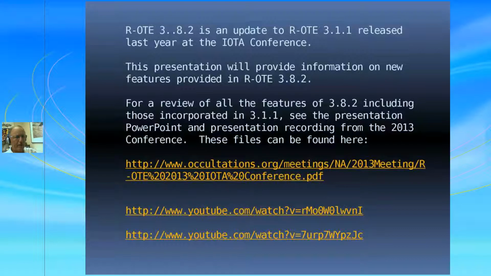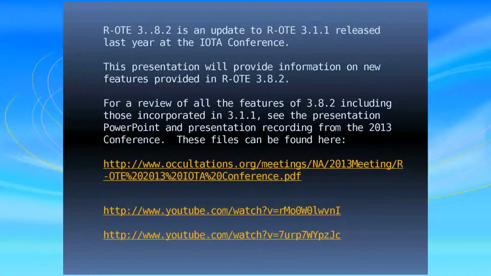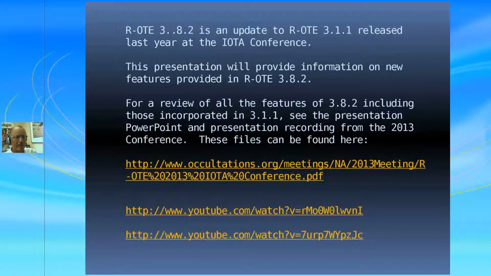And I'll update you on the new features that are being provided in 3.8.2. I'm not going to go back over all of the old features that were included in 3.1.1. If you'd like, you can go back and look at the presentation from the 2013 conference. And in this slide package, I've inserted the links both to the PDF of the slides, and to a recording that was made of the presentation. So if you wanted to go back and see all the different features, you could go back to the previous conference. Next slide.